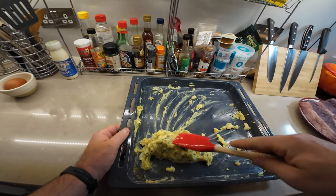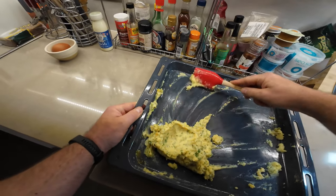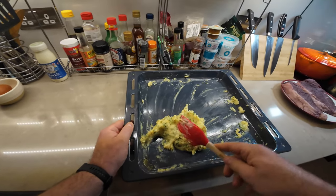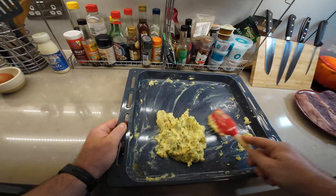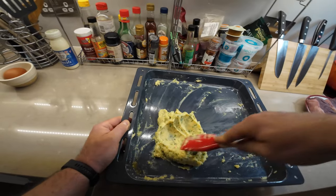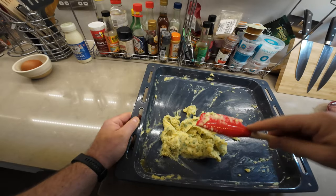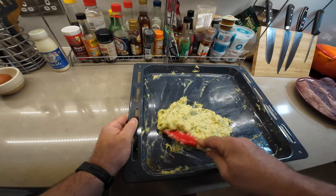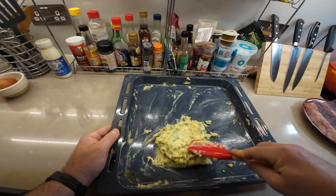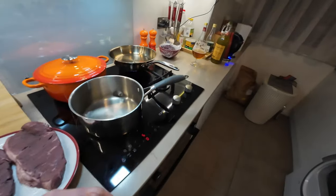And I'm not adding anything else. I'm not adding any starch or anything else. This is my mix, and this is what I'm going to work with. Perfect. Okay, this is done. I can get on with the steak.